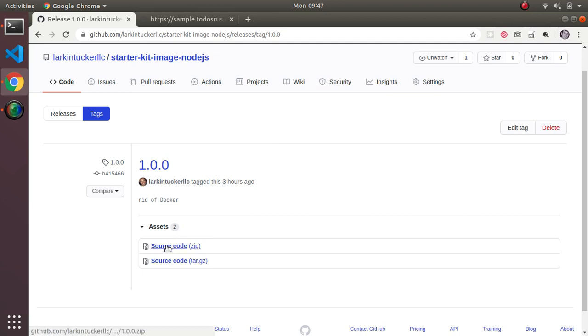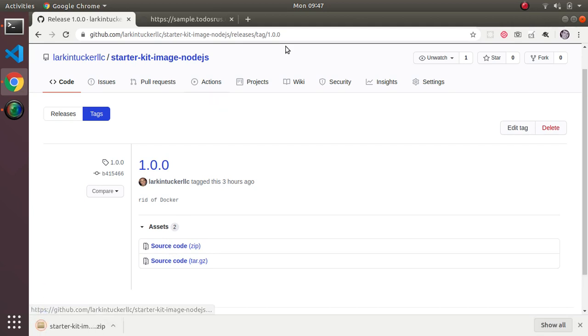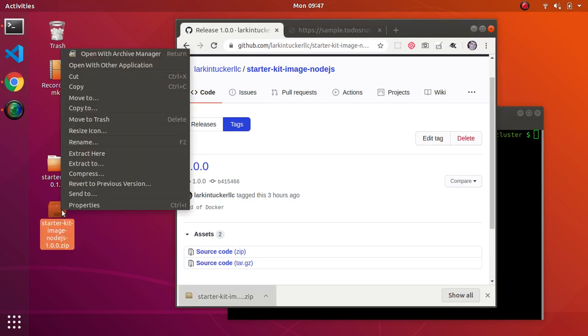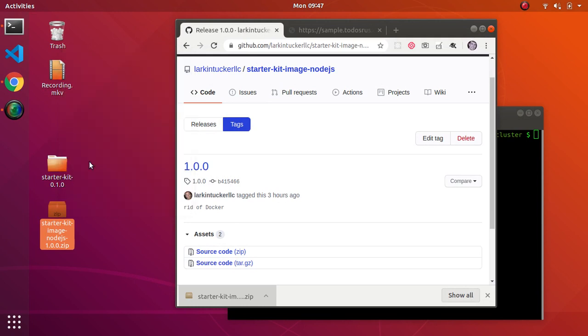Right now it's only Node. In the next release, I'm going to work on a Go piece, so you can then choose the type of workload. Right now it's only running Node workloads. So I download the zip file and save it somewhere. I'm going to save it to my desktop, and I'm going to extract it.